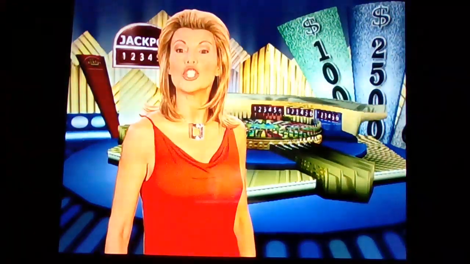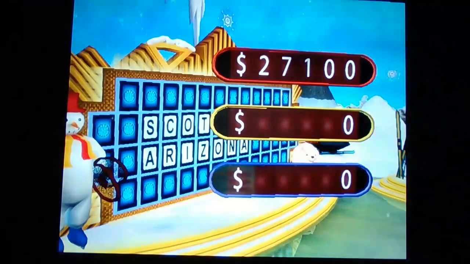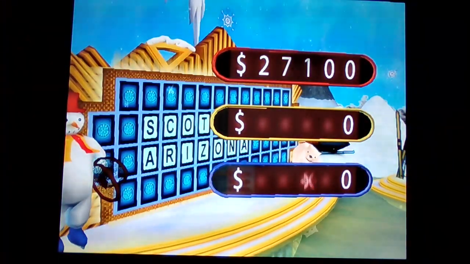And let's take a look at the scores. Let's see the final scores. I got 27,100, and player two and player three got nothing. Good stuff. Now it's off to the bonus round. Congratulations, everyone. The bonus round is coming up for our top money winner. Player one. That's me.